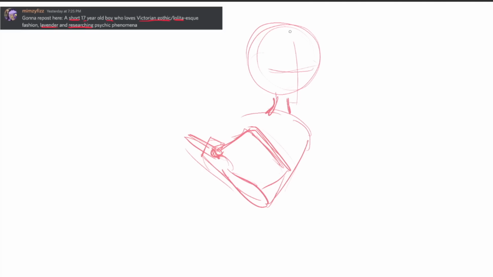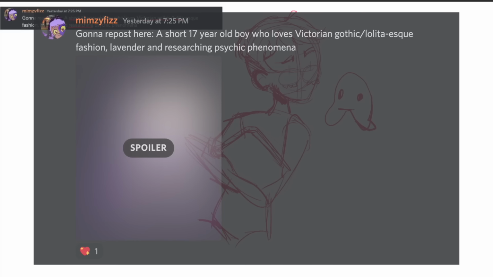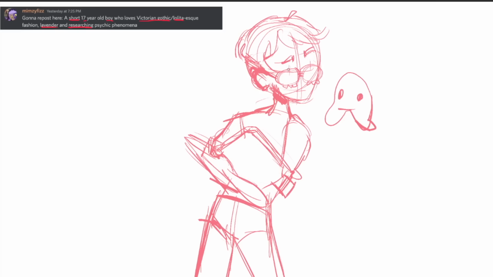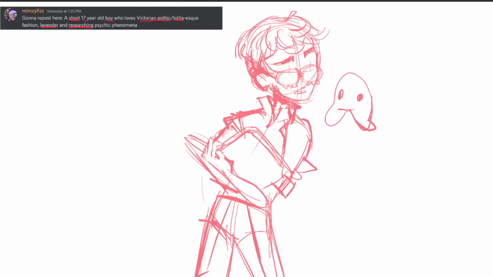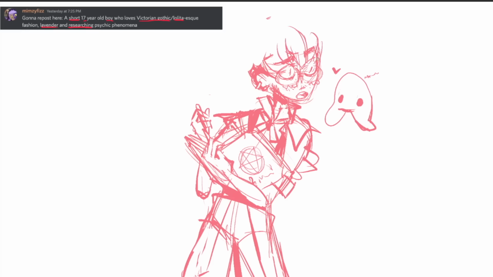Our next OC prompt comes from Mimsy Fizz, and the prompt says, gonna repost here, a short 17-year-old boy who loves Victorian Gothic, Lolita-esque fashion, lavender, and researching psychic phenomena. So for this character, I immediately started thinking about a sort of studious type boy. I was a little torn about the Lolita-esque fashion or Victorian Gothic. I ended up going in sort of an OG route, which is more the boyish form of Lolita, and I hope that that's kind of correct.